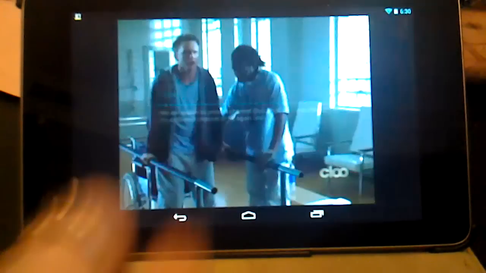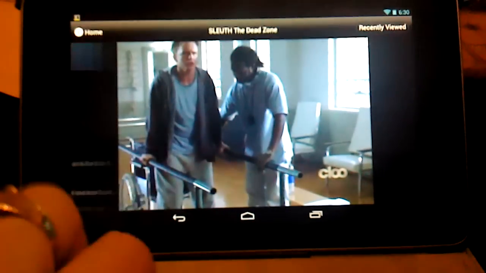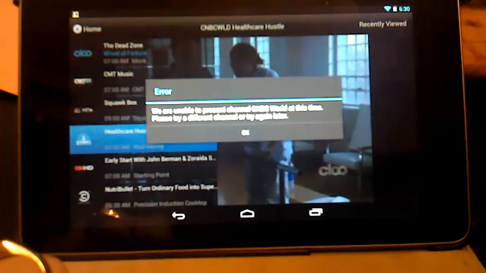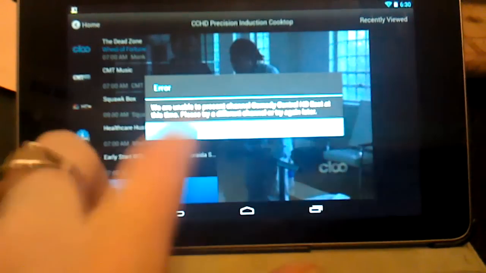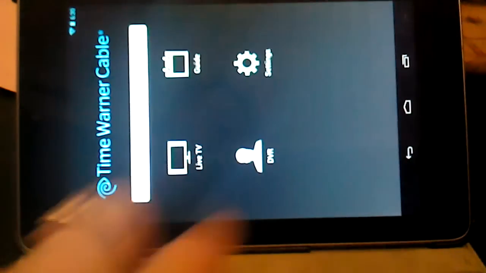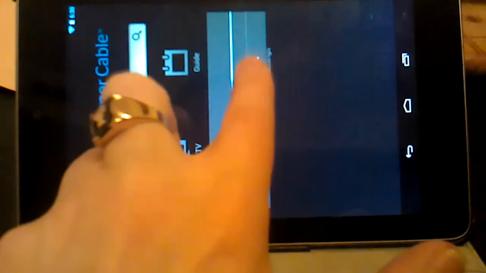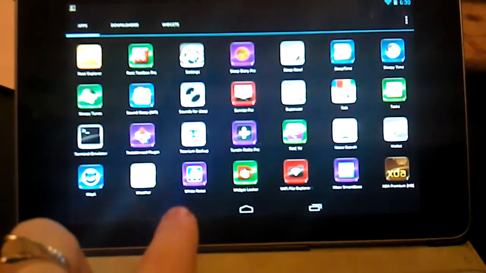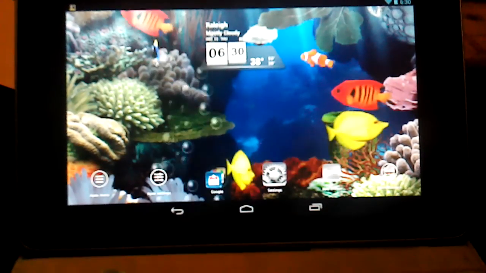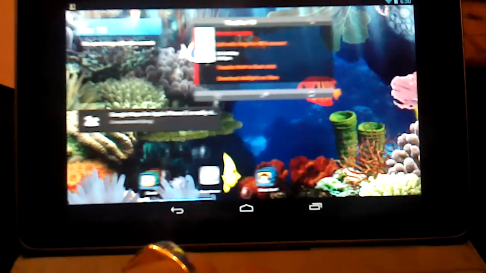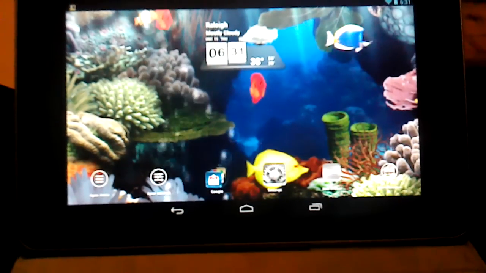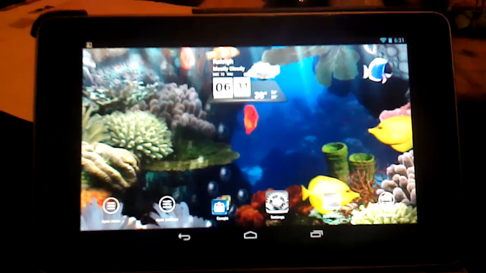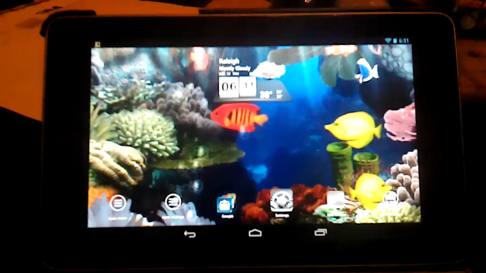Some Time Warner techs have stated that the app is not going to run on Jelly Bean yet, and the support for it is coming. But as you can see, it went from complaining about the root check to actually displaying the video. And that, of course, is what I'm looking for in this. And just basically trying to get back to the root community. XDA is helping me out a ton in rooting my devices.